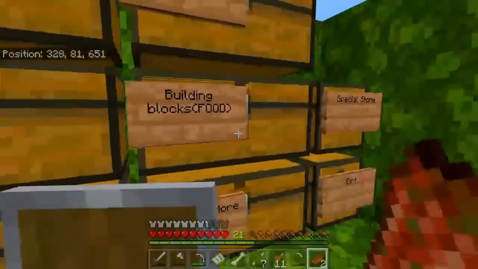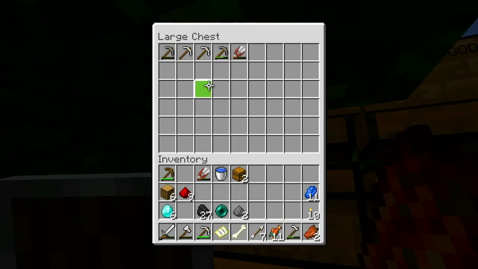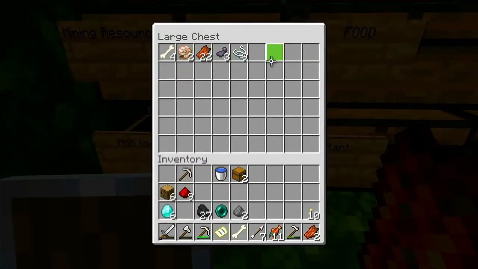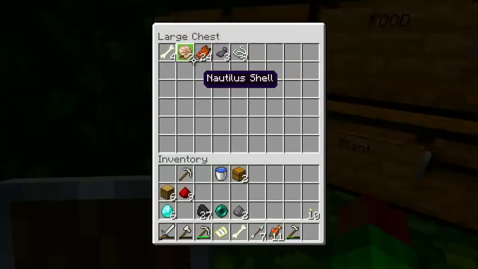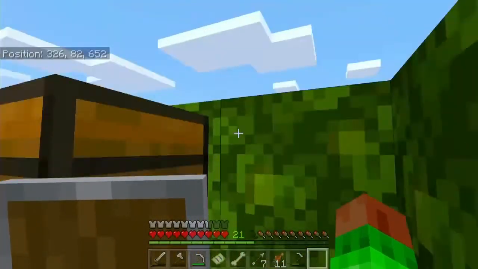Where would we put wool? Building blocks? Who crafted three iron pickaxes? Three blocks. Okay, now I need to craft gunpowder. It goes in mob loot. Redstone goes in mining resources. Another chest we forgot was redstone. We can have a redstone chest right here.